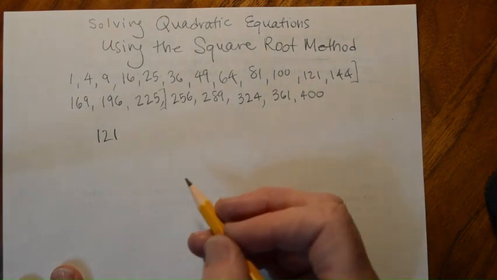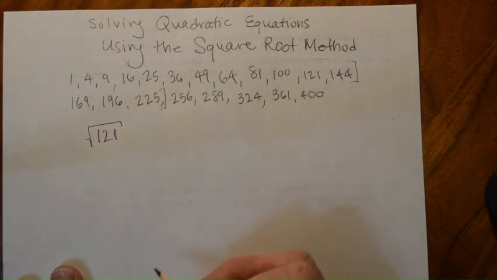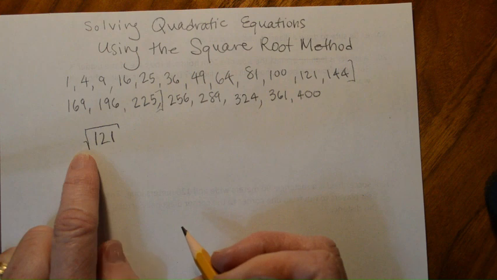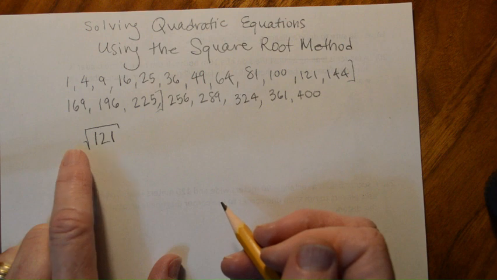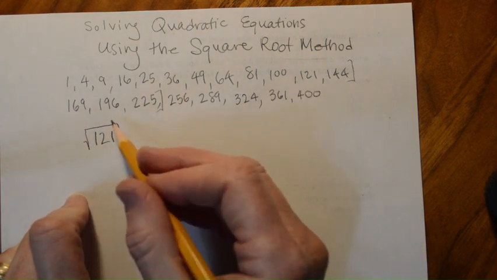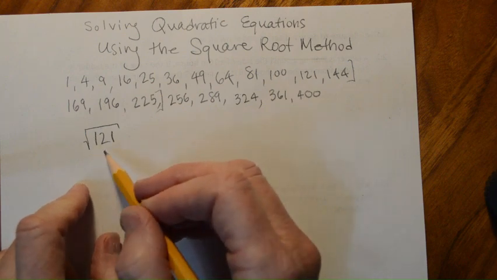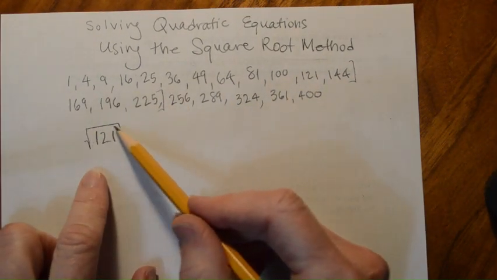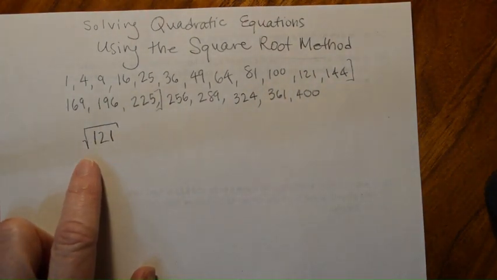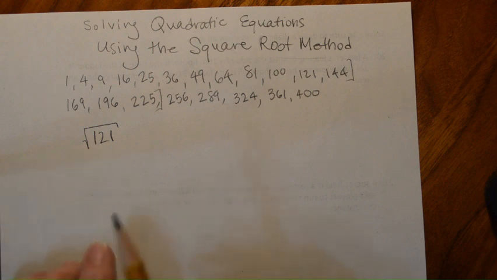If we're trying to go backwards to say, where did I start, we put this symbol over top of the number, and that is called the square root symbol. There are other types of roots that we'll eventually talk about, cube roots, fourth roots, but this is the most common for our purposes and the only one we're going to talk about right now. In general, that whole family of roots, that symbol is called the radical symbol. Sometimes I'll call it the square root, sometimes just the radical. Just to clear that up.